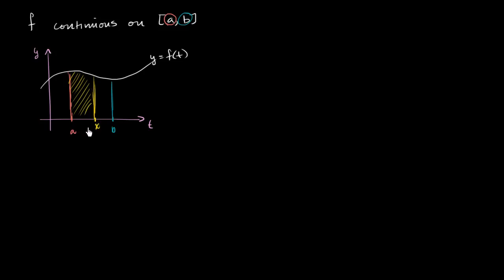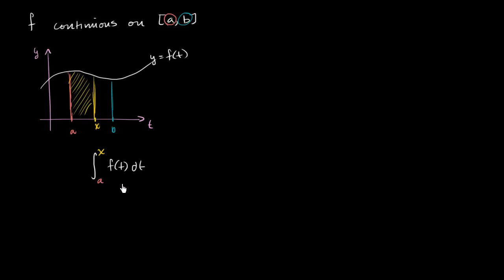Well, how do we denote the area under the curve between two endpoints? Well, we just use our definite integral. That's our Riemann integral. Right now, before we come up with the conclusion of this video, it really just represents the area under the curve between two endpoints. So this right over here, we can say is the definite integral from a to x of f of t dt.